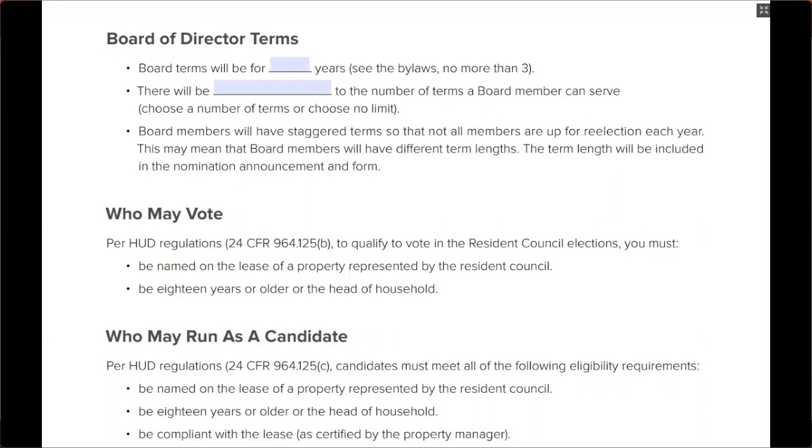Some resident councils choose to limit terms in order to encourage new leadership. Other resident councils value having members remain in leadership positions for continuity, assuming the member is willing and continues to be elected. The sample bylaws recommend 2-year staggered terms. In order to make the term staggered, some board members will have an initial term of 1 year. 2-year terms give people an opportunity to get accustomed to their role and show results as a board member. Also, annual elections help keep members engaged.